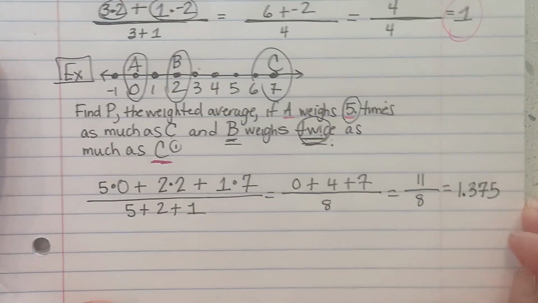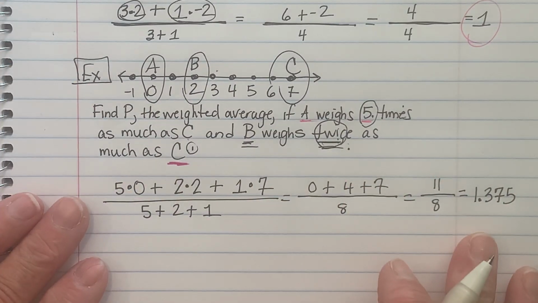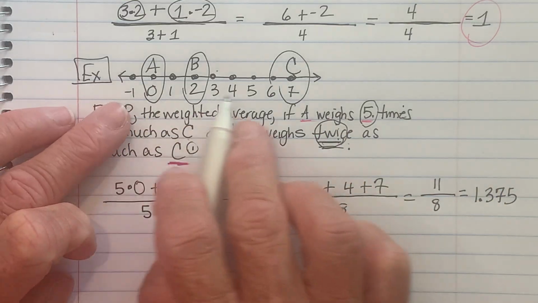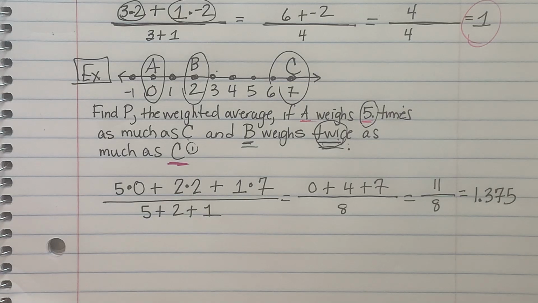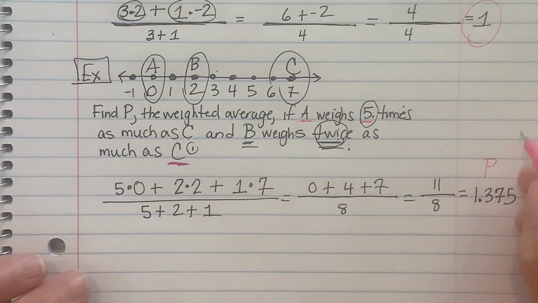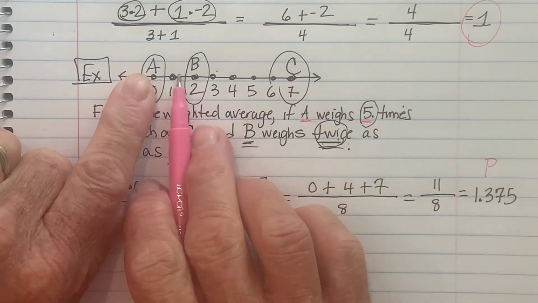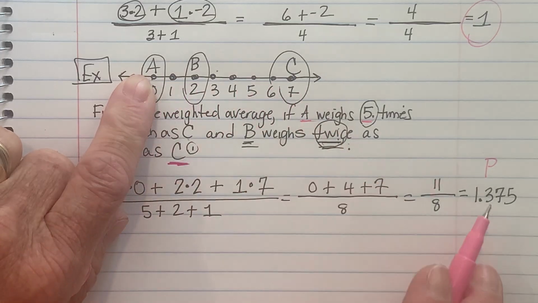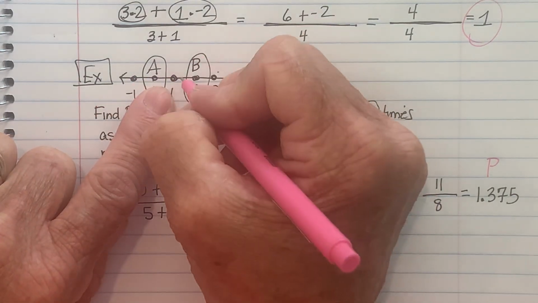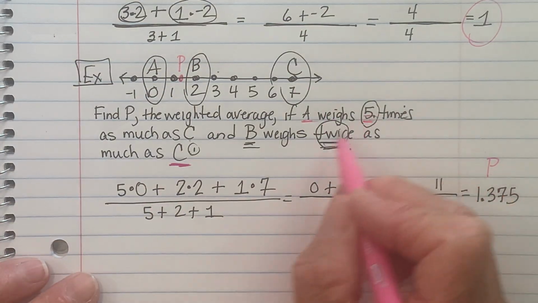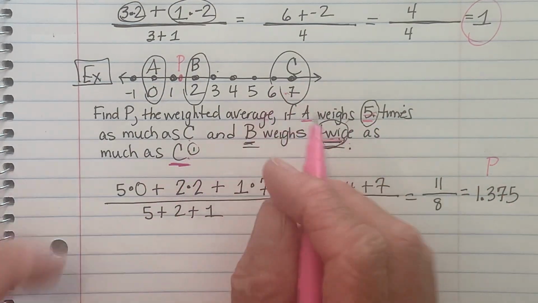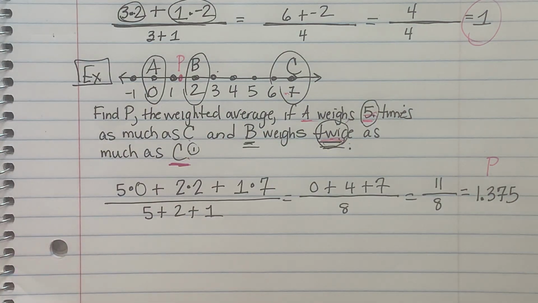So when you have a few numbers on the number line, it's a little harder to picture exactly where the P, the weighted average, is going to end up falling. But notice that it has to be in between these numbers somewhere. And it does make sense that it ends up down here closer to the A and the B, since A and B were stronger than C. So their influence or pull on that value is going to be greatest.